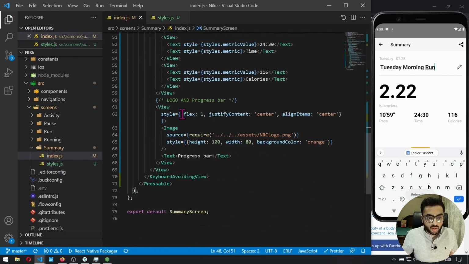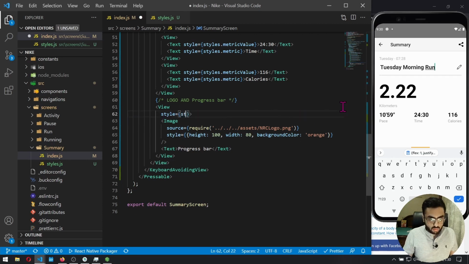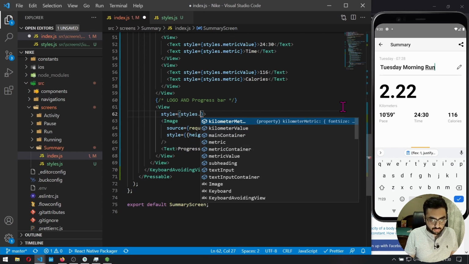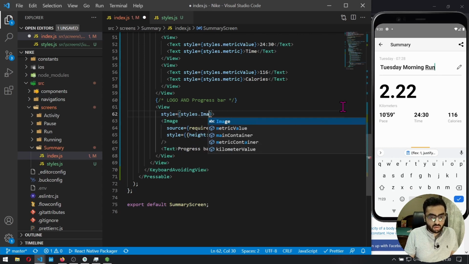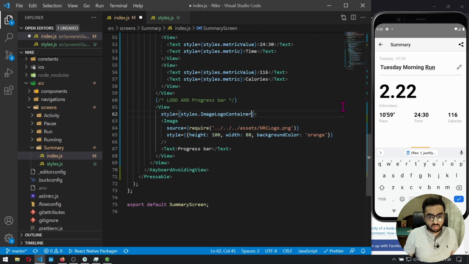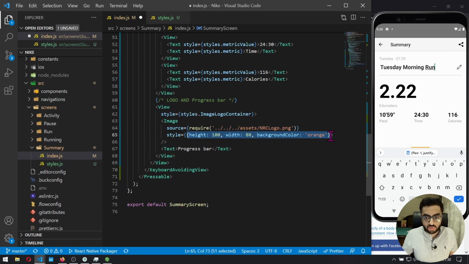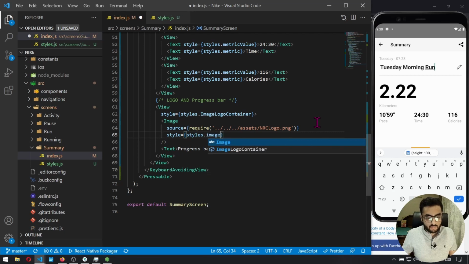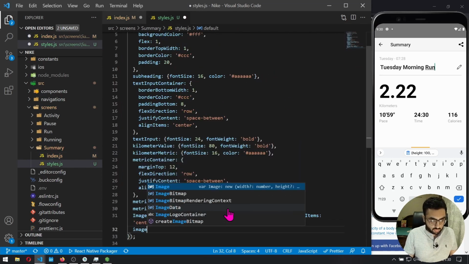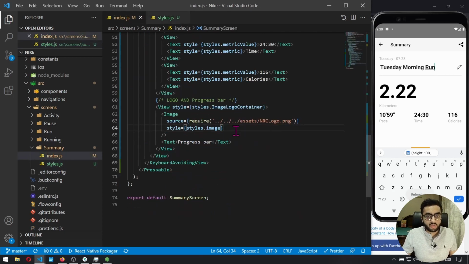All right, and the last ones are styles dot image logo container, and styles dot image. All right, this is done.